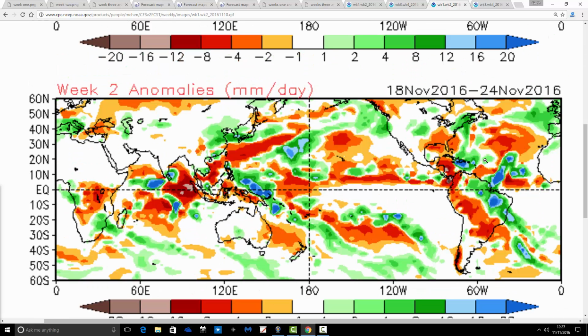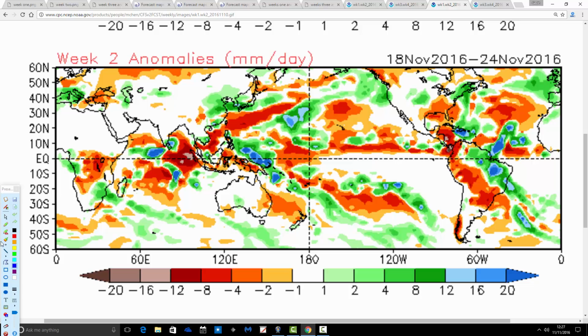It's Atlantic driven, so that makes sense. Then a very wet week from the 18th to the 24th with significantly wetter than average anomalies. That looks a really wet week, perhaps our wettest week for a long time, because we've had a very dry autumn actually, and even back into the summer, a lot of dry weather. So you probably have to go quite a long way back, maybe to last winter, to find a week that's potentially as wet as this one. The 18th to the 24th does look a very wet week.